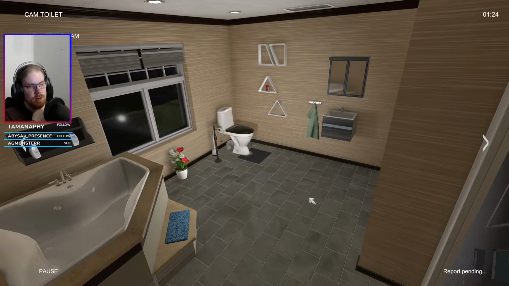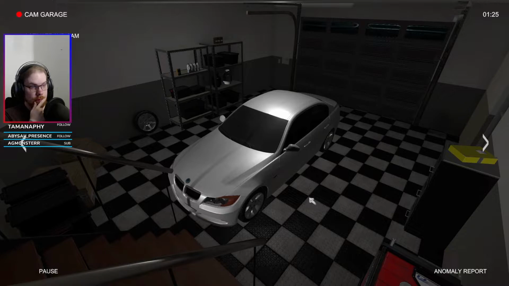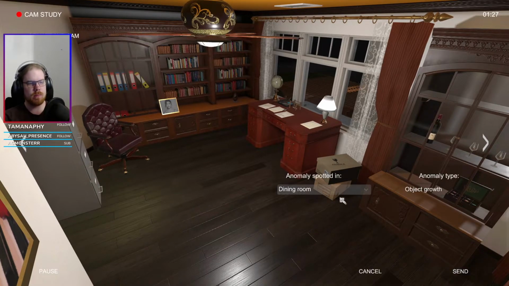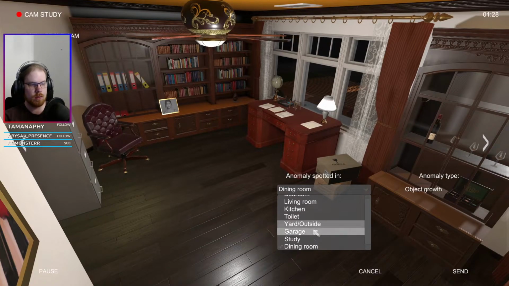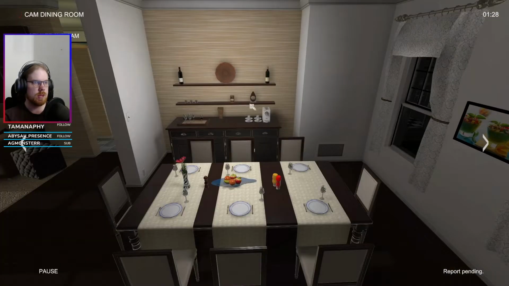Everything seems fine here. That chair is supposed to be that big, apparently. Nothing has happened to the chair that you can see. Nothing's happened in the garage. Nothing's happened here either, unless, was that fan supposed to be that big? I honestly don't know, so I'm just trying. We're in the study. Growth. Let's see, was that supposed to be that big?